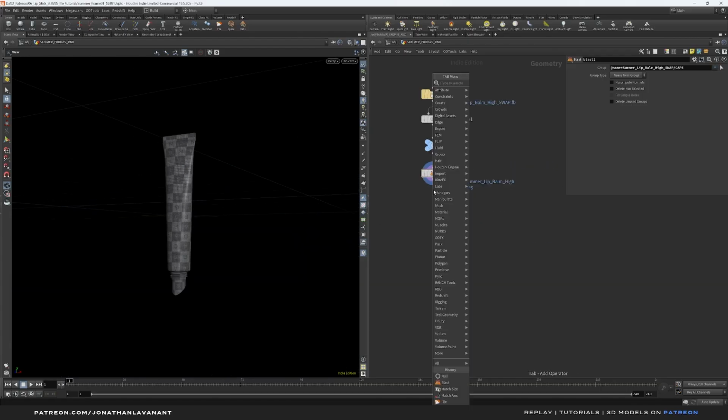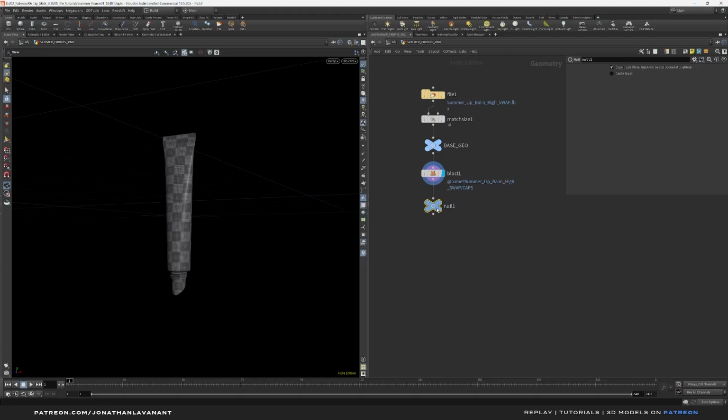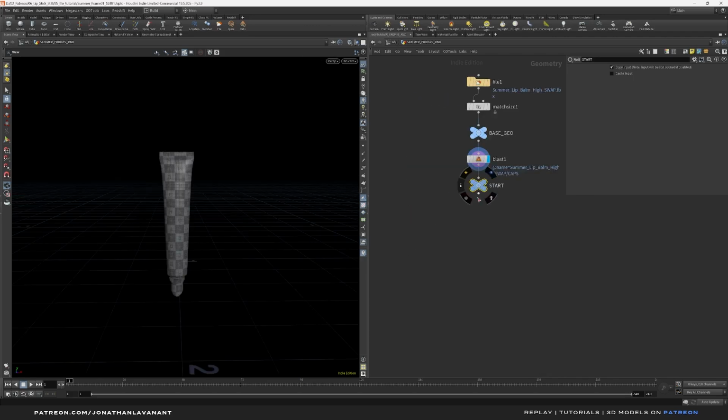Here we can add another null to specify this is the start point for the composition. Also, we will create some fake fluids, because we won't use any fluid simulation, but I will show you a good trick to create some fake fluid effects for these specific scenes. Here we go, we have our starting point, so we can add a transform node.